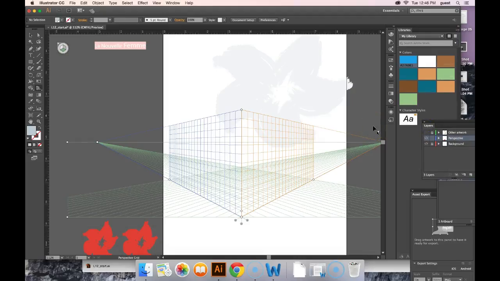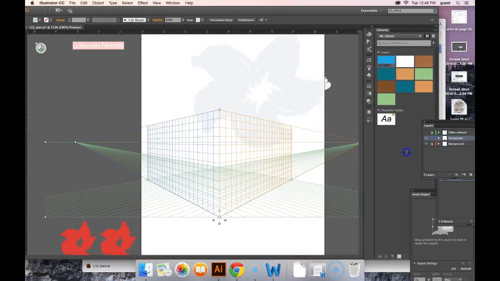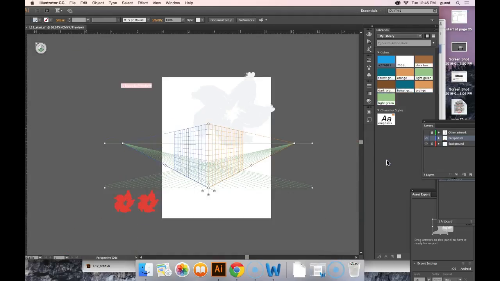Okay, and we're going to get this showing here. Let me zoom out a little bit. There we go. Okay, so then the next thing we're going to do is move this slightly up to about 270.